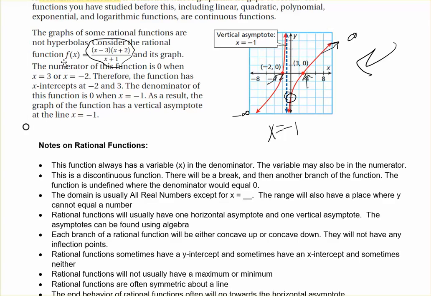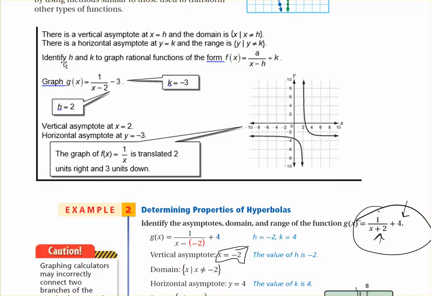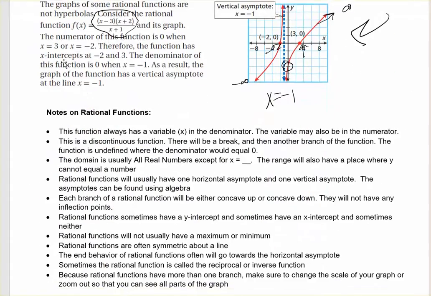Also, they will either be concave up or concave down, the different branches. They won't switch because of that discontinuity. So this branch over here is concave down, this branch is concave up, but there's no point where they meet at an inflection point to switch. The change happens where there's an asymptote. So each branch will either be concave down or concave up, but there won't be an inflection point in rational functions.